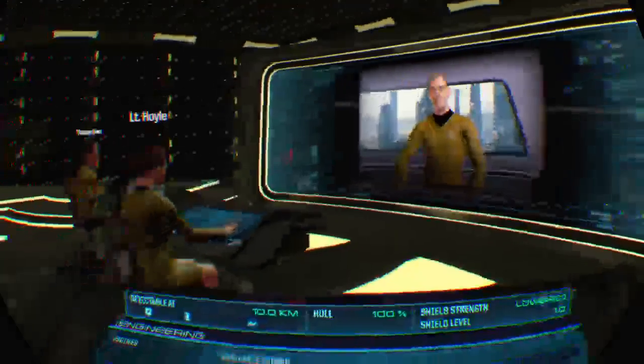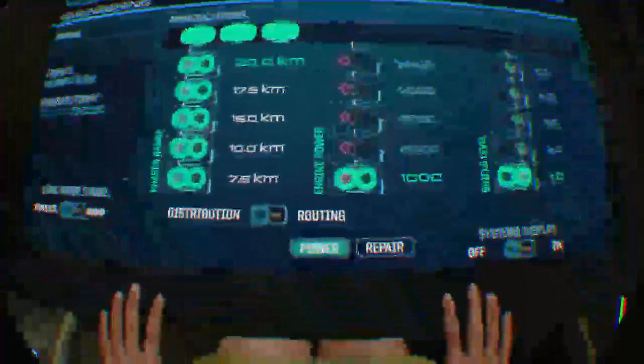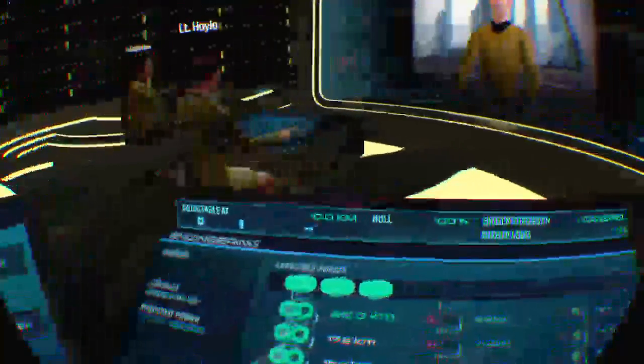As chief engineer, you support all other members of the bridge crew by keeping the Aegis operating in top condition. You monitor vital status information about the ship's systems, allocate power needed for maneuvering and combat, and manage the ship's power grid to compensate for damage or boost its capabilities. You also manage the ship's repair teams, and keep an eye on how visible the Aegis is to other ships in the area.